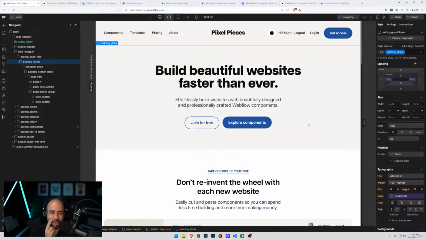Does this make sense? We have our get access button on the top right, which takes you to the sign up page for paying $249 for your lifetime membership. And then we have this join for free button here.